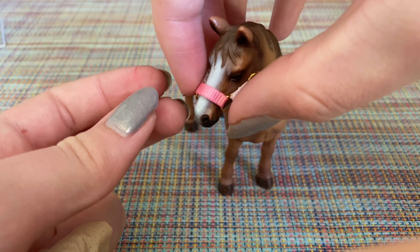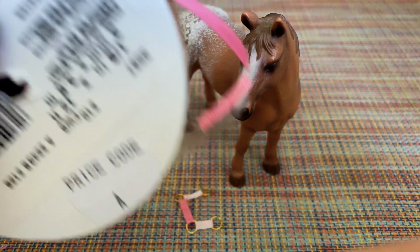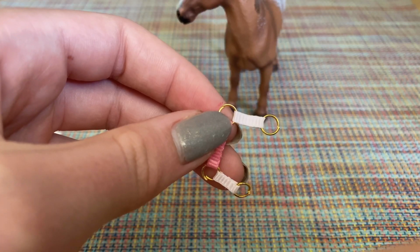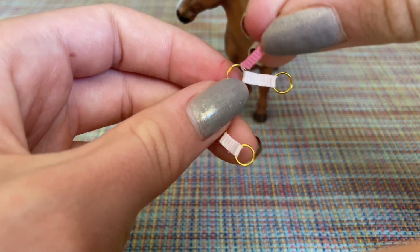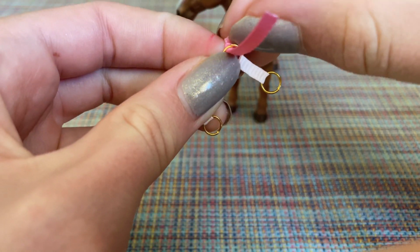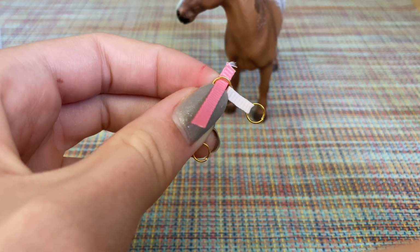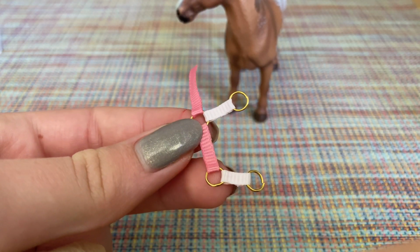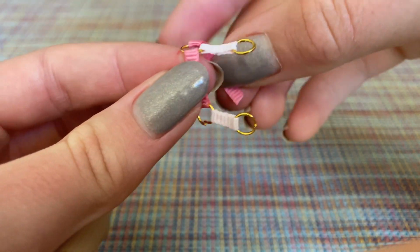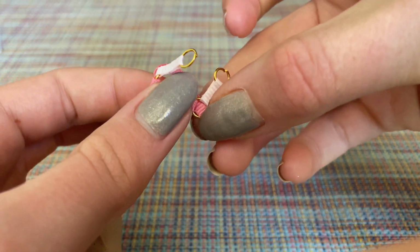Next, we're going to make the rest of the noseband. You're going to want to cut a pretty long piece of ribbon. Then thread this piece of ribbon through one of the bottom jump rings. Then you just want to add a little bit of hot glue. It should look something like this. Then take the end of the ribbon and thread it through the other jump ring. Something like this.